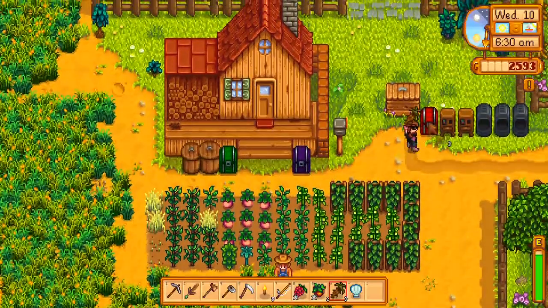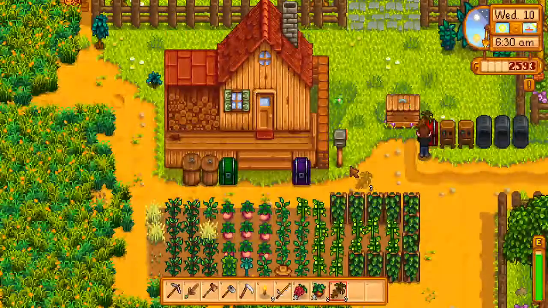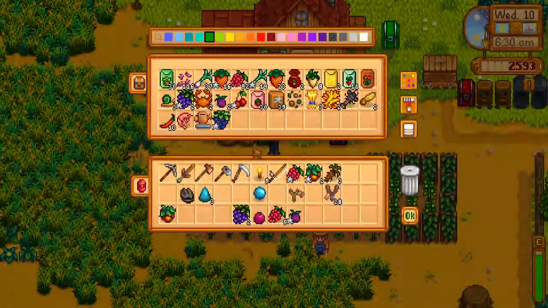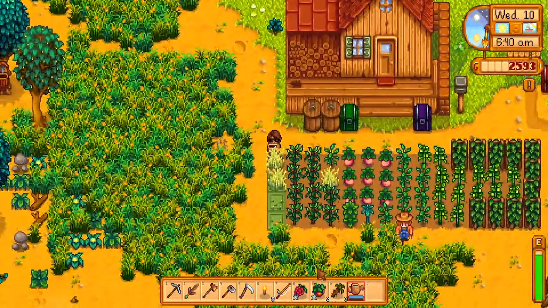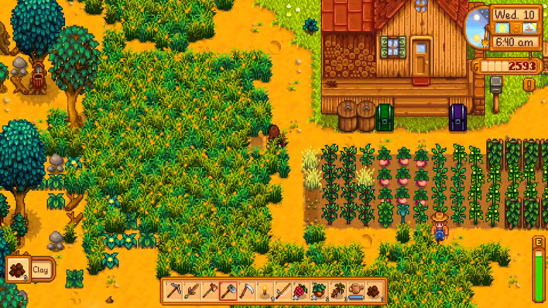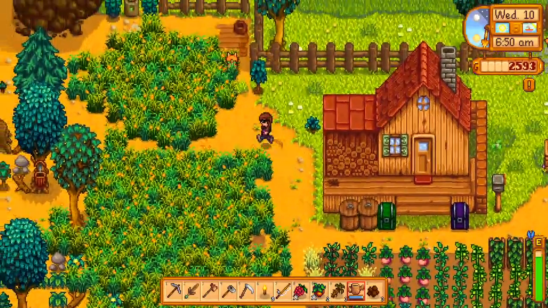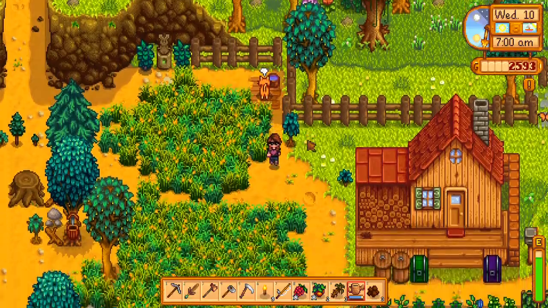Alright, so let's drop the clams in here. Let's just consolidate a little bit. We are going to leave that diamond in here for the time being for the Grange Festival. And that's right, we were coming over here for the watering can, so we can do our chores. Ooh, speaking of. There we go. Alright, I keep forgetting. Let's water the cat. There we go. Cat is happy.